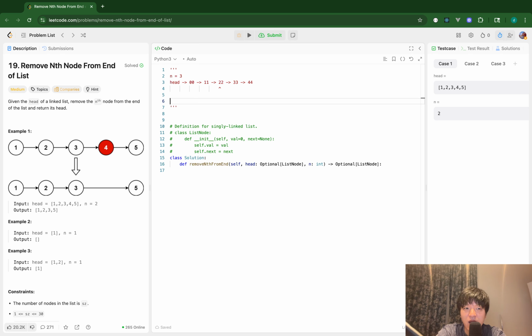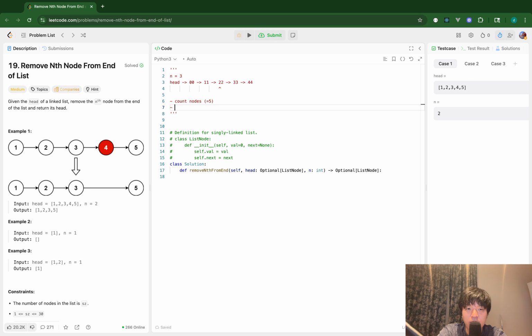So I think the approach I can take for this question is that firstly, count the number of nodes. In this case, this is 0 through 5. Then I will calculate which index it is from the head.